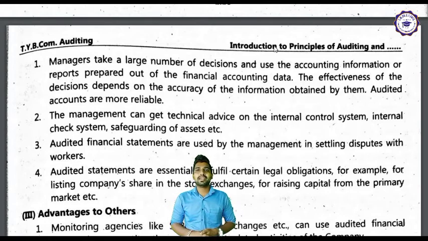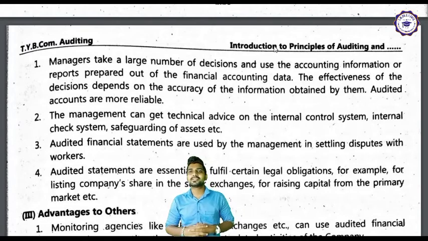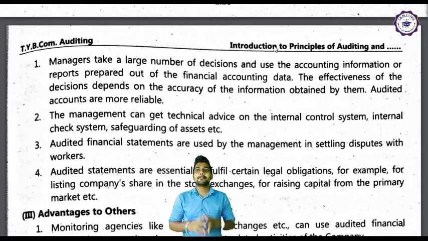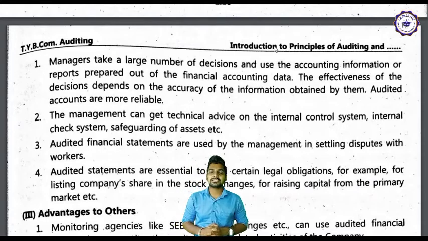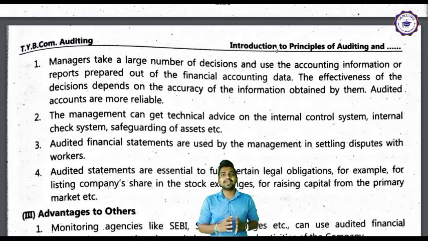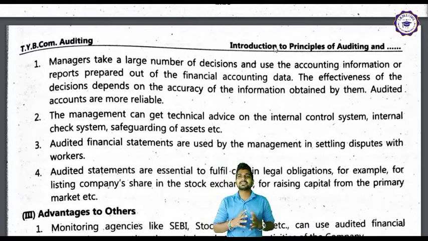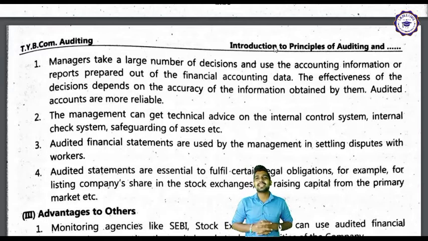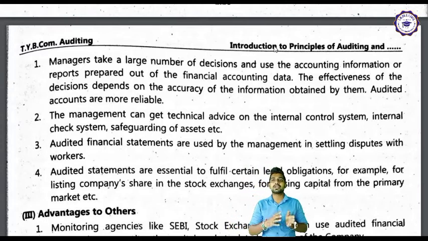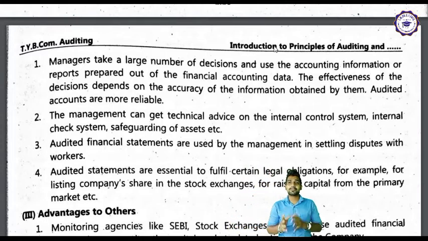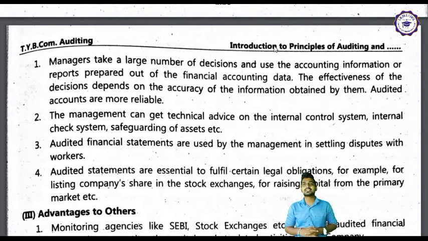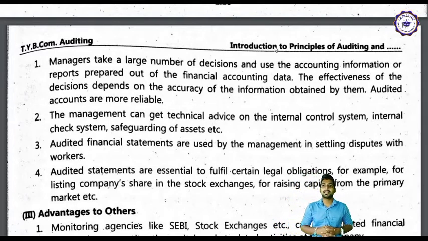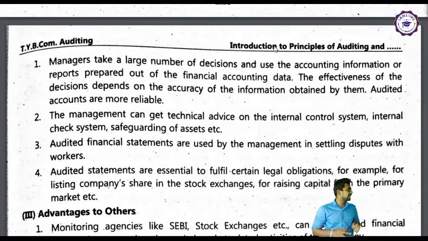So to the management, audited financial statements are used by the management in settling disputes with the workers. So students, the last one is audited statements are essential to fulfill certain legal obligations, for example, listing company shares in the stock exchange, for raising capital from the primary market, etc.